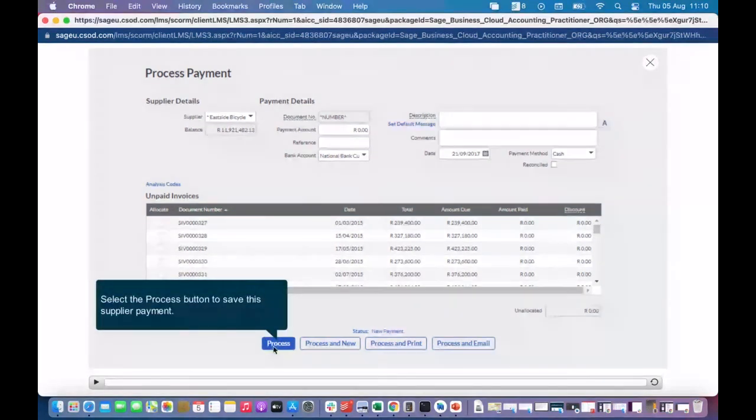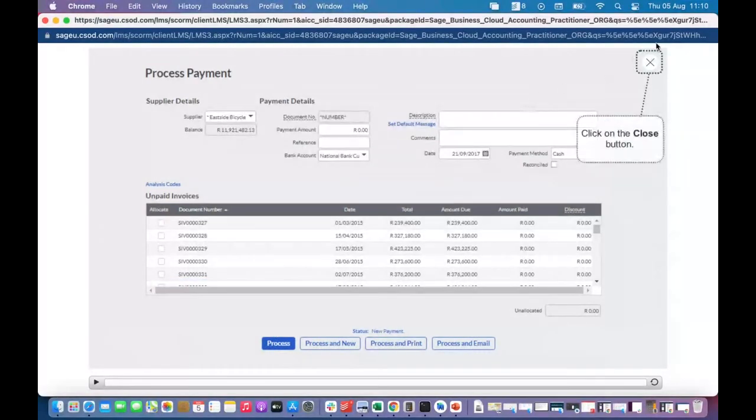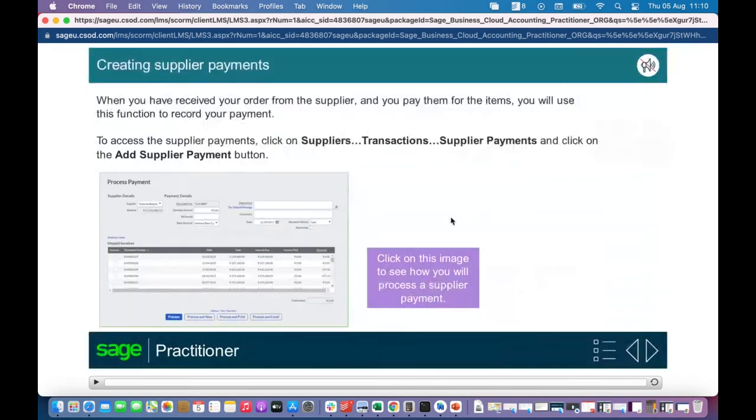Okay, then finally you click on process, and then obviously you can then close because it would have saved. If you're paying more than one invoice or making more than one payment to various suppliers, then obviously you can say process and then new, and then you can continue making more payments.